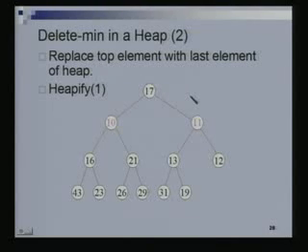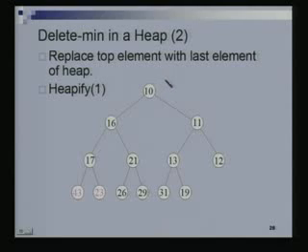And recall, what does heapify 1 do? We also saw this in the last class. Heapify 1 would take the minimum of these two, which is 10, and swap 10 and 17. Now the heap property is valid at this node, but it's now violated at this node. So once again we take the smaller of its two children, 16, and swap it with 17. Now the heap property is valid at this node, and it's also valid at this node, because if I look at the two children, they are both larger than 17. So this entire thing is now a heap, and we've deleted the minimum element.